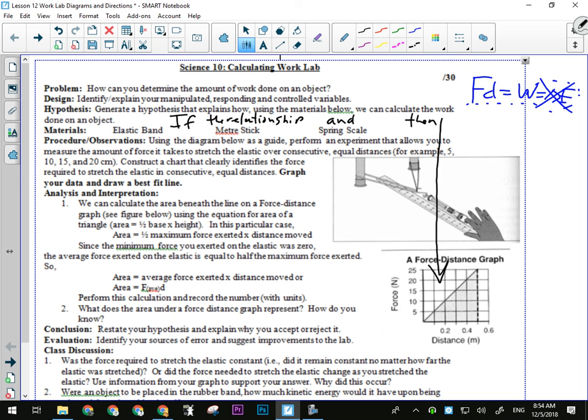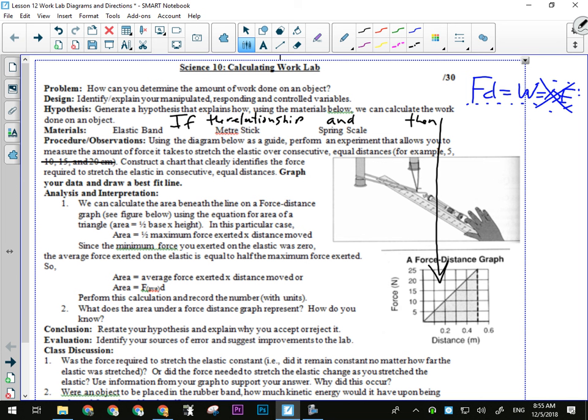All right, so for the procedure and observations, we're obviously not going to use these measurements, because we've already said we're not going to be able to pull the rubber band that far without maxing out the scale. So we're going to go 0, 3, 6, 9, going up by 3, and record our forces for that. Record those in there, and then in Google Sheets, build the graph. I didn't even include a Google Sheet this time, because you can just open up a Google Sheet, make your own graph, and paste it into the report. You don't need to have my template in there for that.